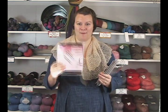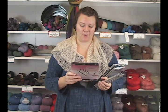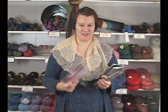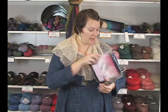Personally, I love interchangeable needle sets because you can take them apart. You don't have all these cabled needles flying around the house. You can keep them all contained in one little case. I have 2 different interchangeable sets, and I love them, and I use them the most. So they're fantastic, and especially if you're looking for something really unique and maybe a little stronger than your average needle, these Karbonz are fantastic.